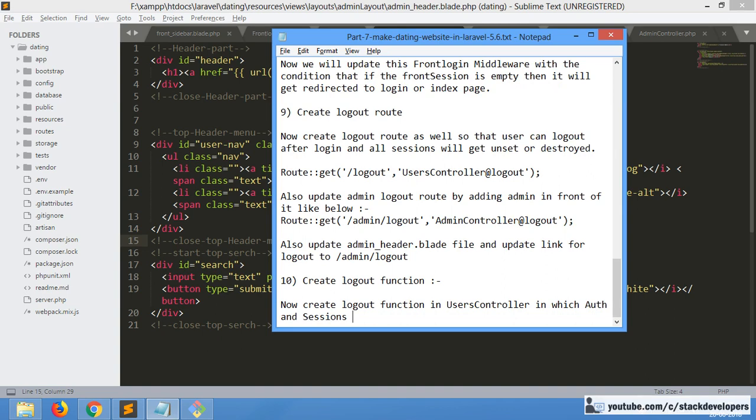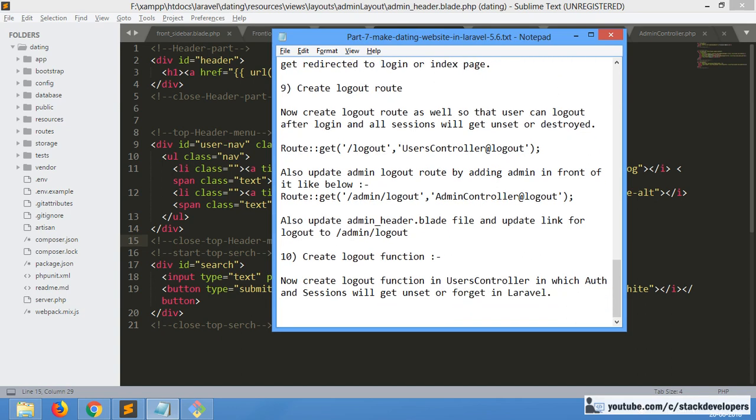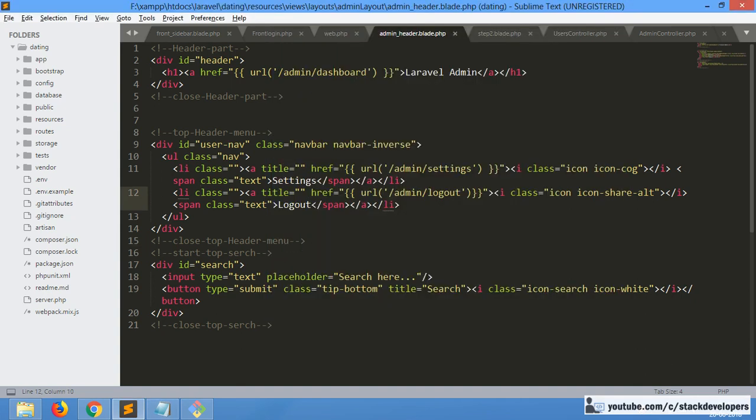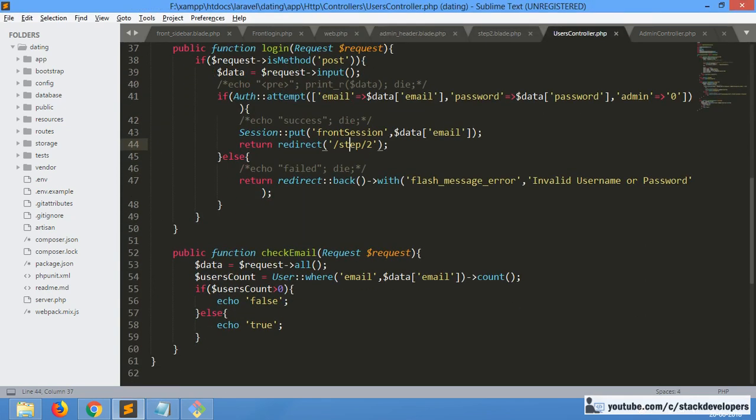Auth will log out and the session will be forgotten, or forget in Laravel. Okay, so we create this function now.